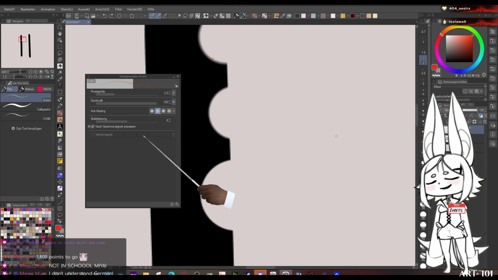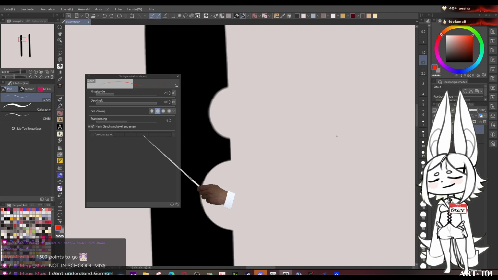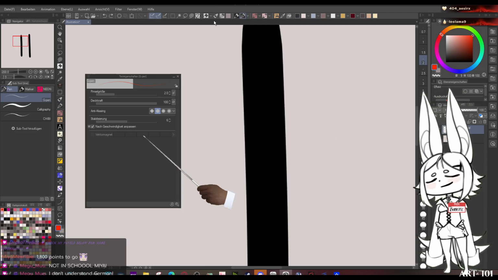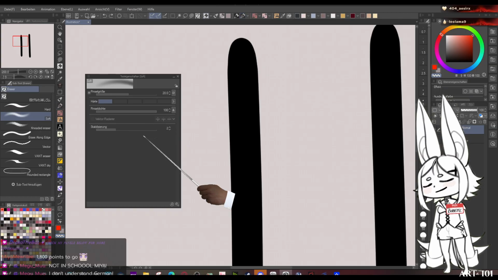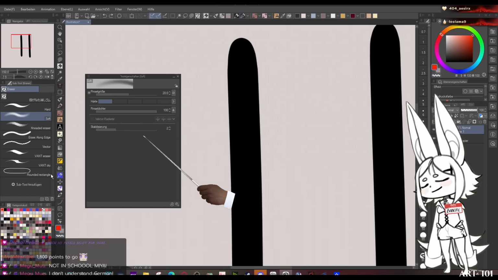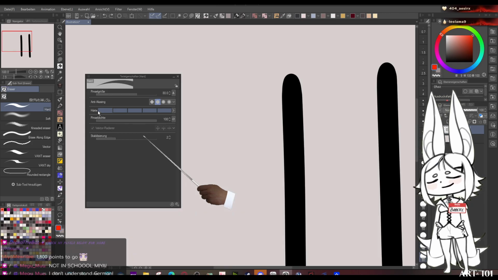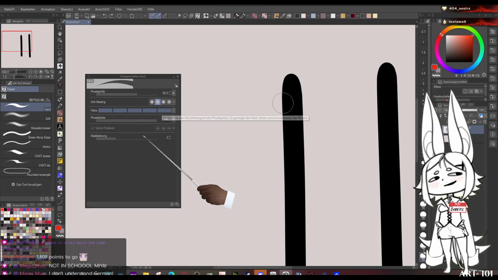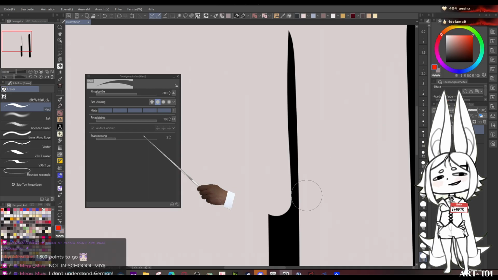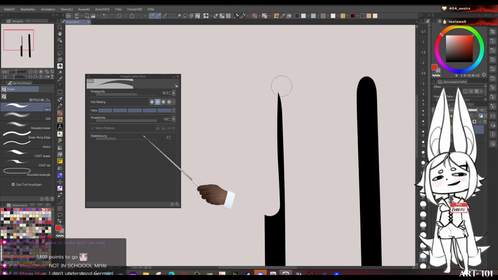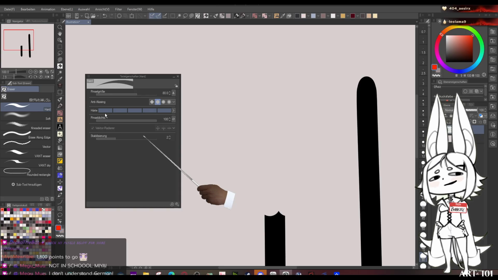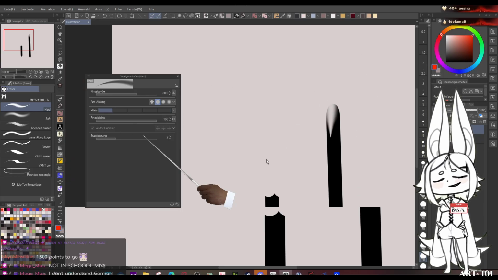But we don't want that cheddar cheese. We want to properly erase stuff. So we go back to our pencil. We can say, okay, I want the full strength. Give me all of it. It will very cleanly erase all of it. But you can also say, okay, I want you to go a little softer. Then you see what happens?